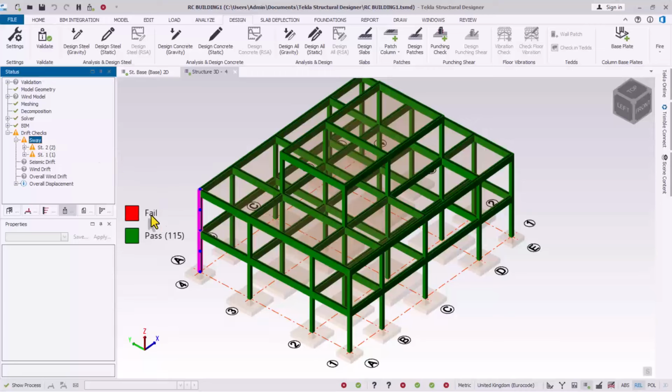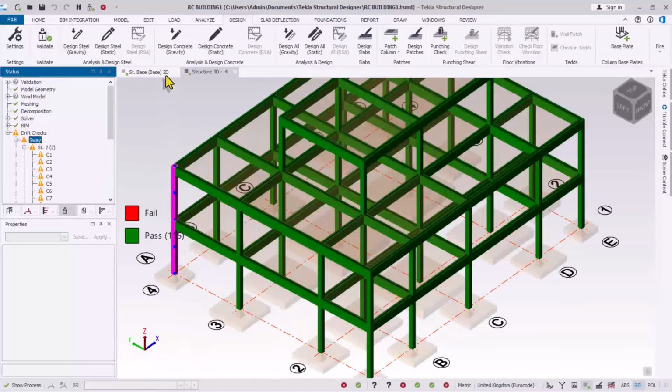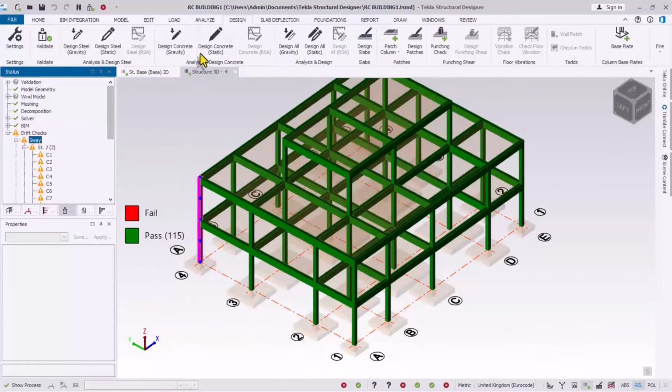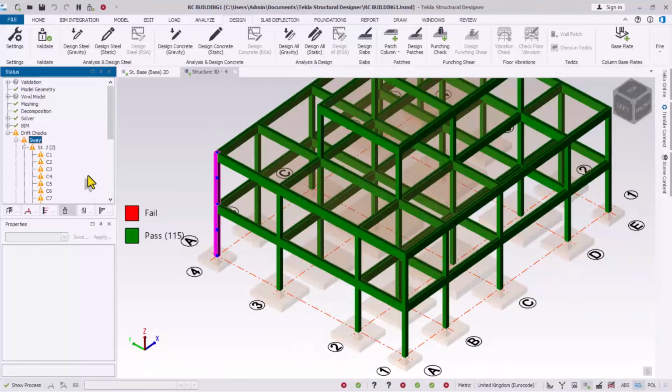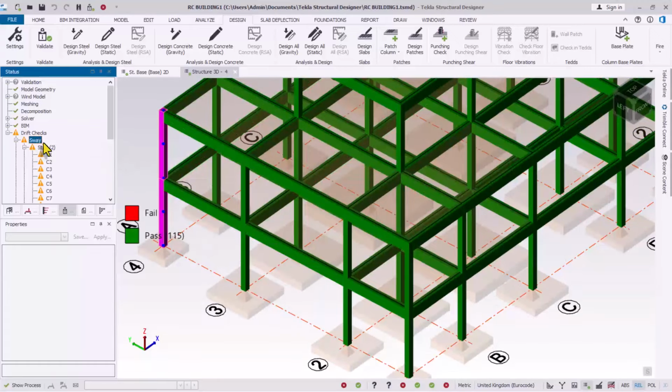So just as shown earlier, if you expand this, you can see the columns. You can see C1 up to C20 right here are the columns affected by this sway. Okay, these columns have actually shifted, so we have to get rid of that. The primary cause of this drift, as I mentioned earlier, is wind or seismic. But for this structure, I've not applied any wind, so this structure is not supposed to experience the drift issues we have right here. So for that reason, we just have to eliminate the drift limit.